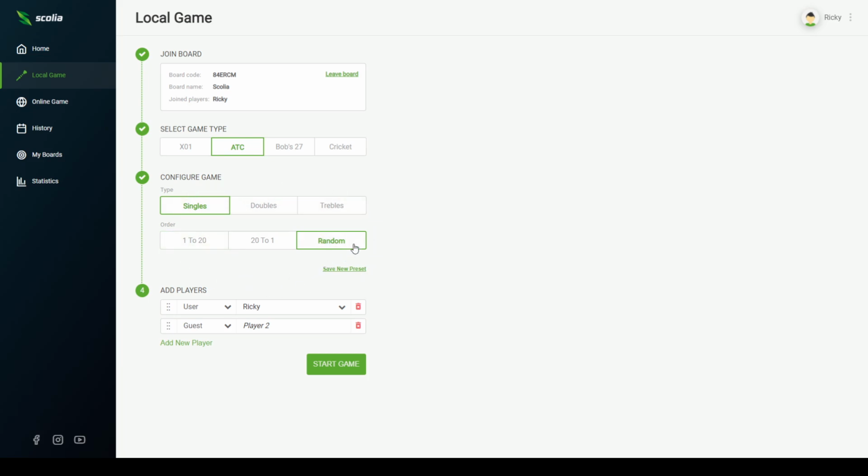And if you've got a preferred configuration, it looks like there's an additional little feature there to save a new preset, and that should perhaps hold that for you. So if you prefer to always go with doubles, 20 to 1, save that off, and then that's going to keep that for you as well. If you prefer singles, random, update, and there you go. So it looks like you've got some options to do different presets as well. That's a nice little feature that is.